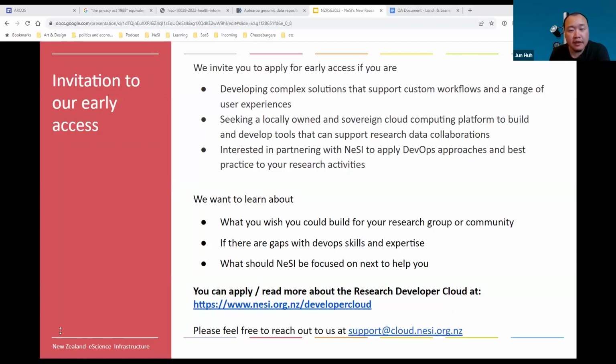And if you are interested in partnering with NeSI to apply DevOps approaches and best practices to your research activities, and eventually benefit communities beyond your own. We are really keen to learn about your use cases, what you wish you could build, where the gaps might be, DevOps skills and expertise, and what you'd like us to focus on next to help you.